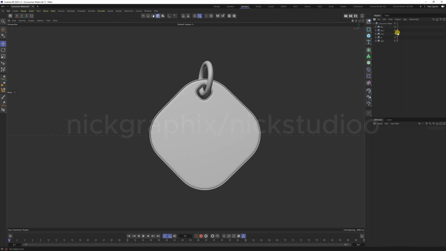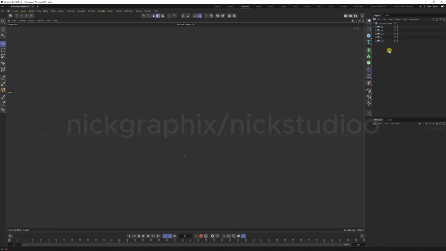So the next step is to activate the text. So let me hide this background. We are done with that one, so let's go with the text first. So select the cone, okay, that's the cone, and then activate it just like this. Okay, let me rotate it just like this.